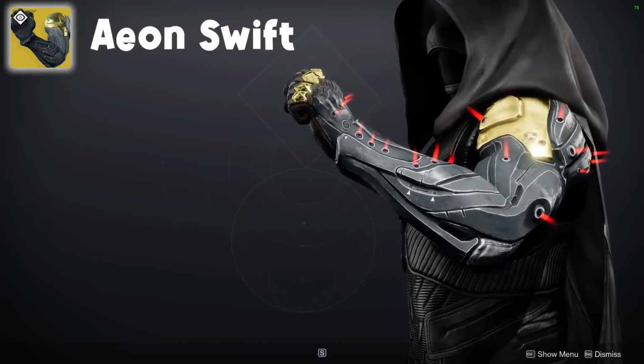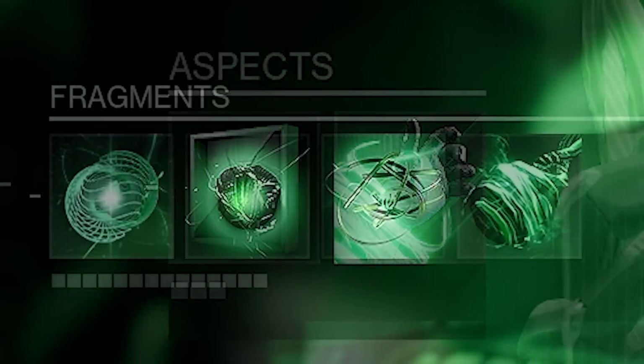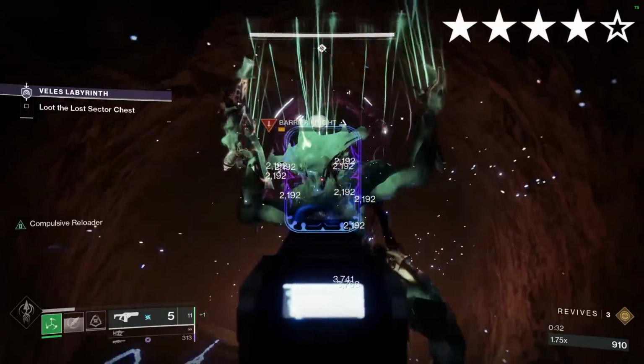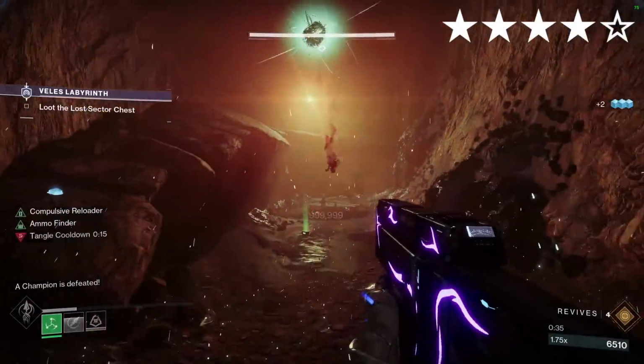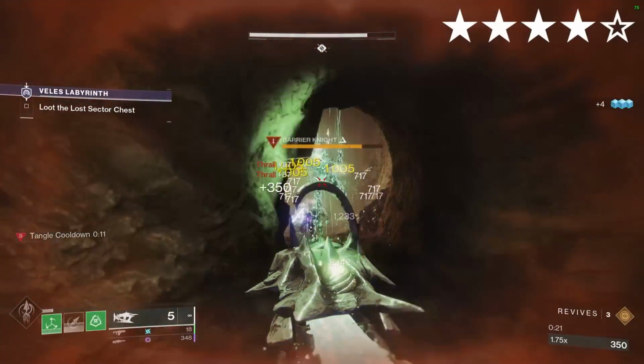Aeon Swift. We're immediately looking at a GM build here. Strand: Ensnaring Slam, Widow's Silk. Warding, Generation, Continuity, Isolation. Run Sect of Insight to generate heavy ammo for your fire team when you finish a boss or champion. Also includes a handy suspend loop that can keep enemies suspended for minutes at a time.